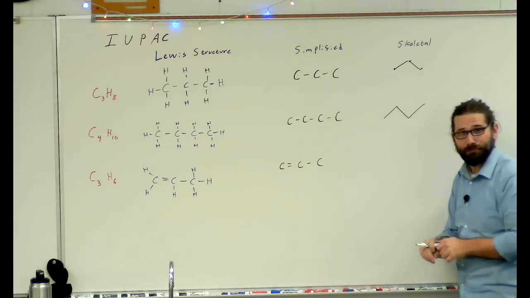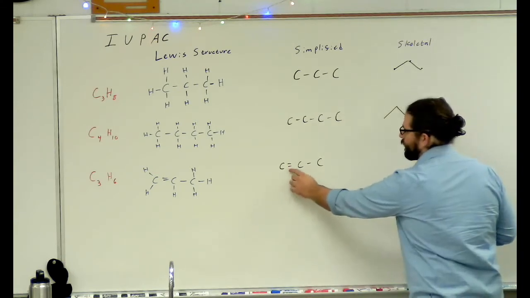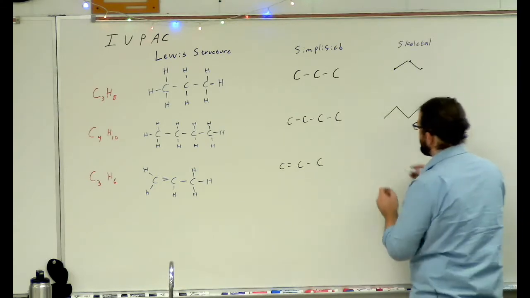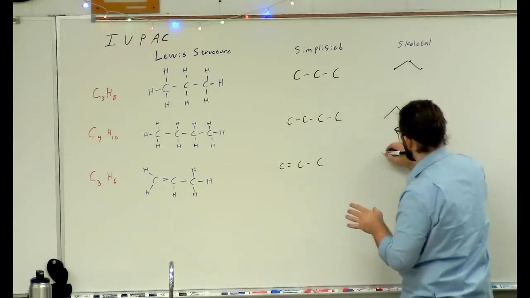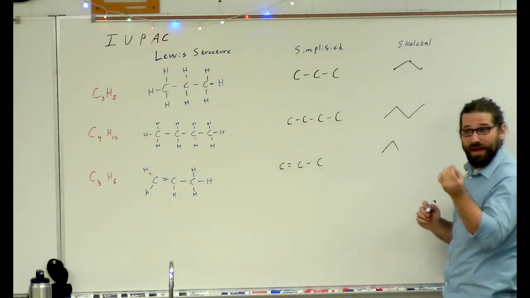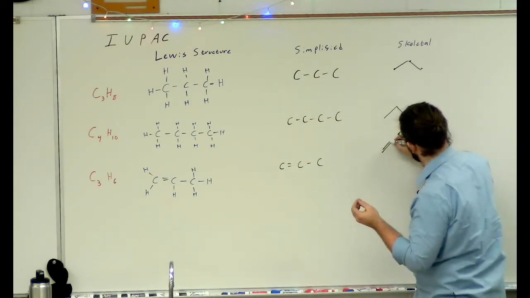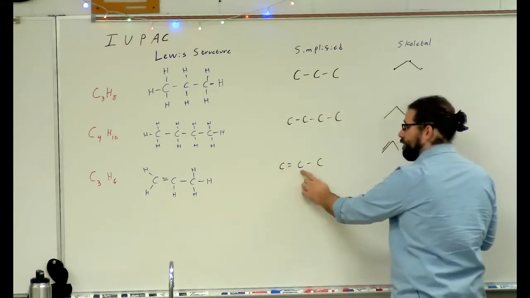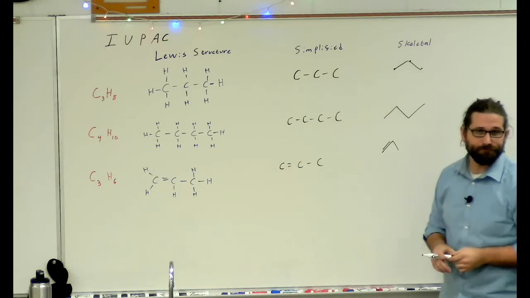Much simpler, right? But what about that double bond here? How do I draw in that nasty little double bond? Well, it's going to be very simple. I'm just going to draw it just like I did up here. 3 points for 3 carbons, and then where I have that double bond, I'm going to draw a second line. And now that tells me I've got a double bond between my first and my second carbon. Okay?